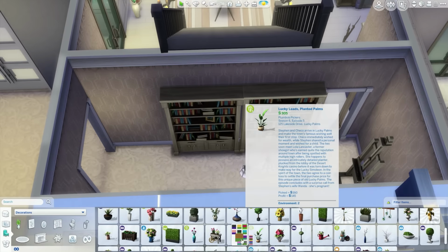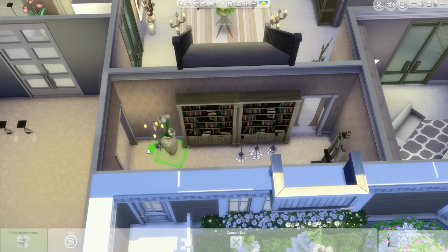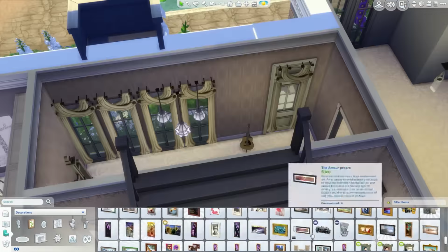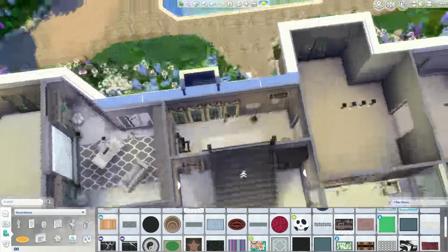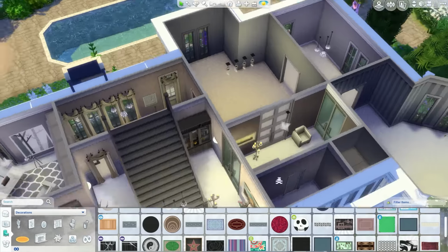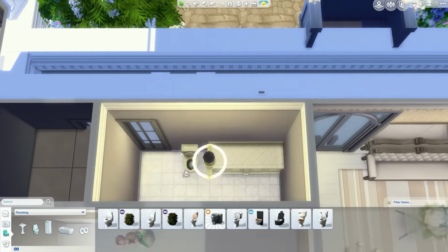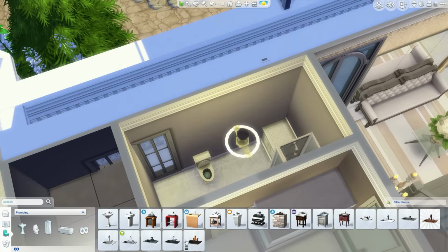This is a back corridor in the build, so this is another way that the family could potentially enter the dining room. I think that's what it was in the end. The room to the right of this room, I think that was the dining room, but I can't remember. This was another hallway here, so lots and lots of little separated hallways, and this was a bathroom. This was the first bathroom that I added.